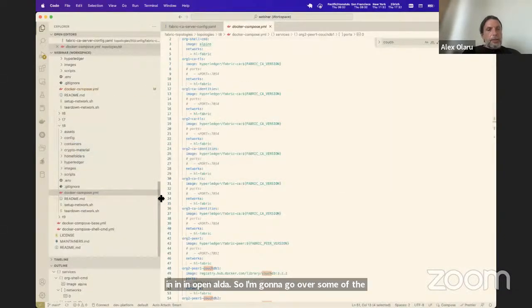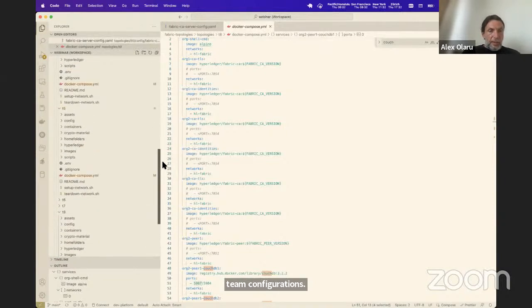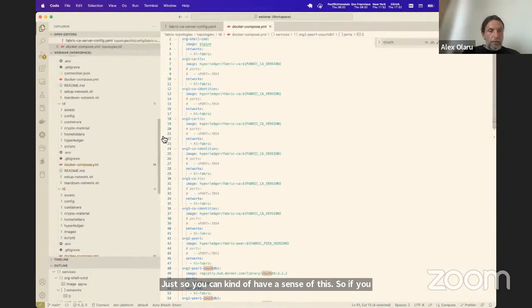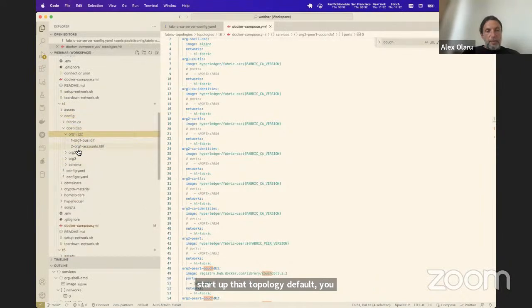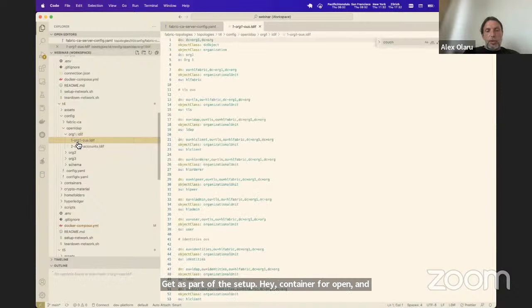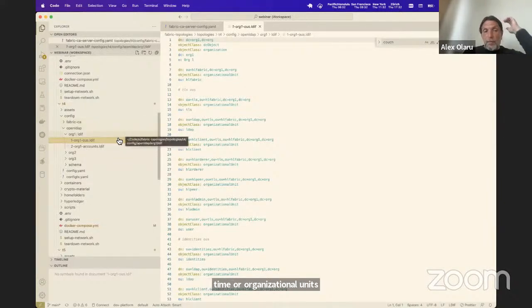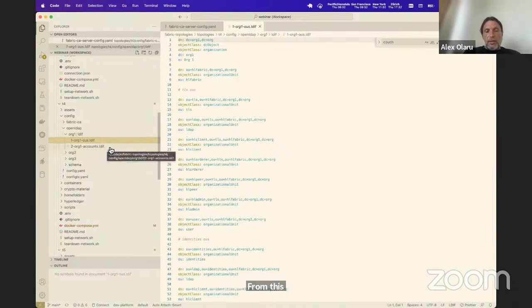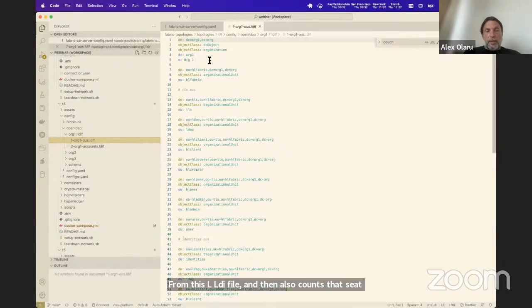If you start up topology T4, you will get, as part of the setup, a container for OpenLDAP, and that container will be configured at startup time to load organizational units from this LDIF file, and then also accounts that sit under those organizational units.